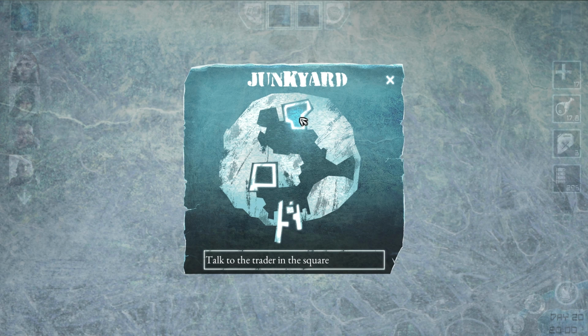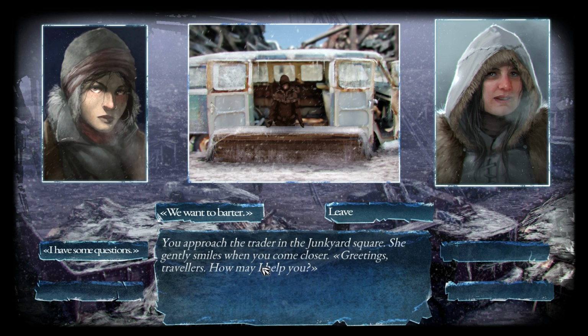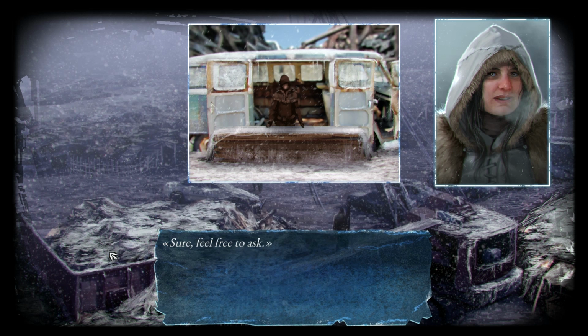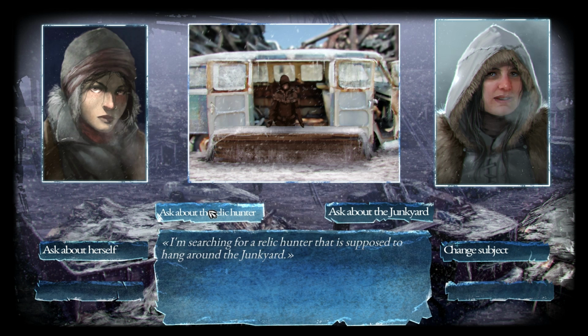Junkyard. So who were we looking for? We were looking for somebody, I don't know. You approach the trader in the junkyard square. She gently smiles when you come closer. Greetings, travelers. How may I help you? I have some questions. Sure. Feel free to ask.